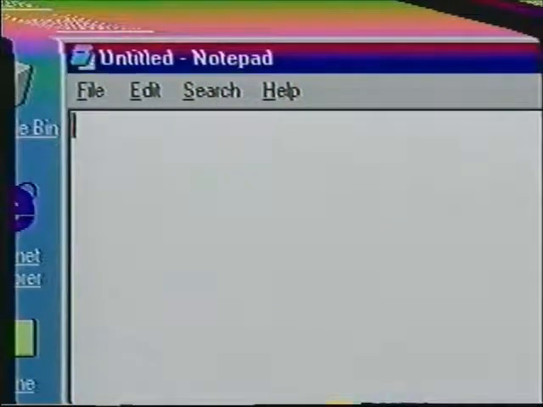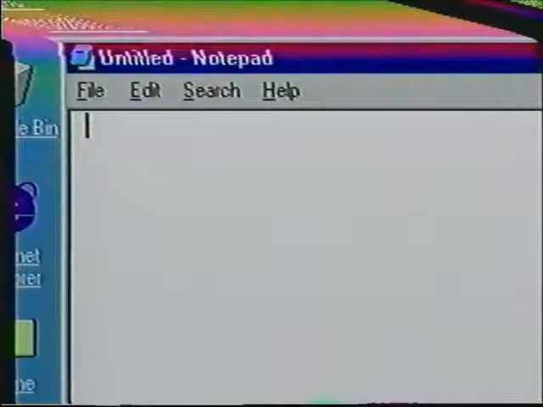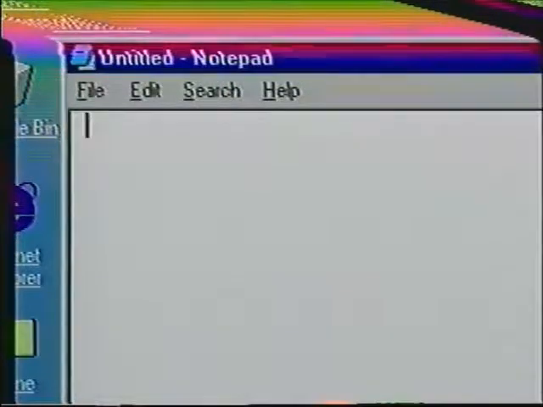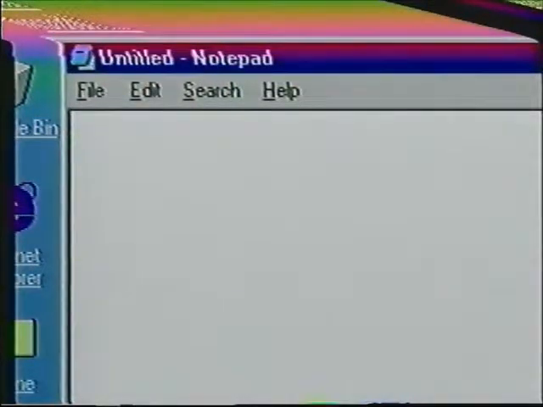The title bar in this new window tells you that it is untitled in Notepad. You can recognize the menu bar in this window even though the specific commands are somewhat different from the ones we looked at previously. Since this is an application program, there is no address bar, links bar, or back and forth buttons. Also, since this is a very basic word processor, there is no toolbar.